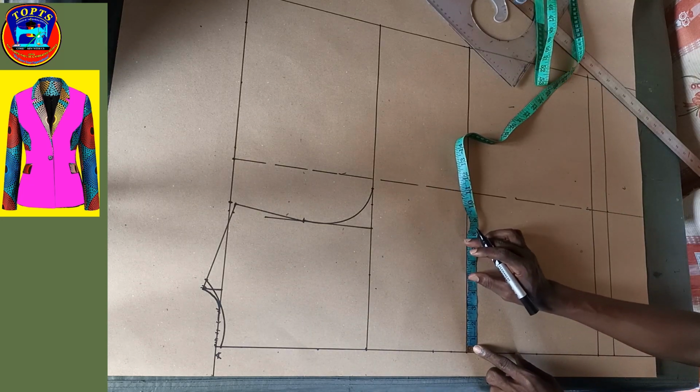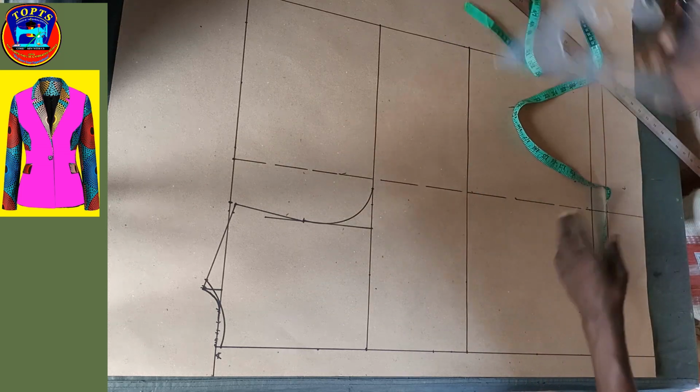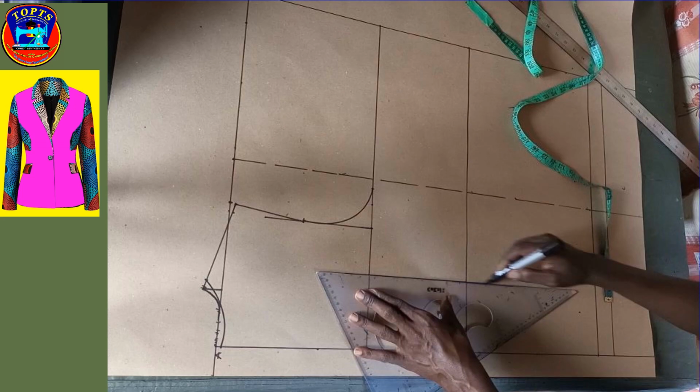Note, make sure that you always add seam allowances to your dart, because if you don't, after calculating without including seam allowance, by the time you finish stitching your darts together, it will have reduced by the original apex to apex measurement. So take note, always remember to add seam allowances so that you don't get dart shortage, fabric shortage when joining those darts together. So that's the lecture I've given you.